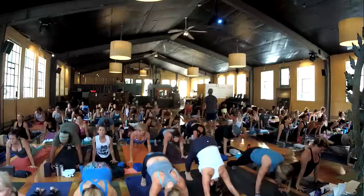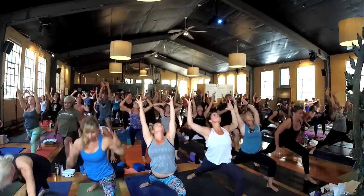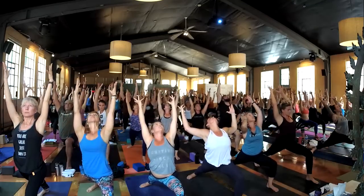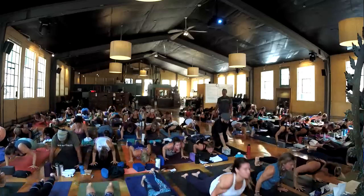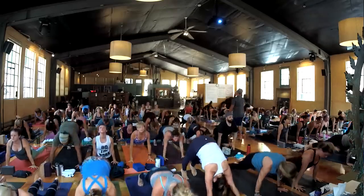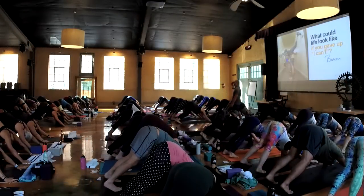And Virabhadrasana one, left leg forward, back foot flat, root to rise, hips lower, and vinyasa, good. Upward dog, downward dog, set your drishti, create your down dog here, whatever you want it right now.